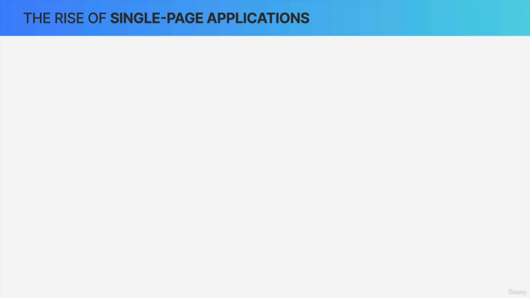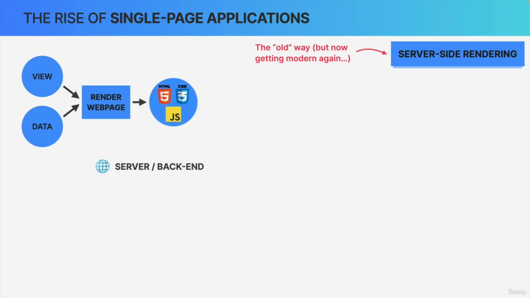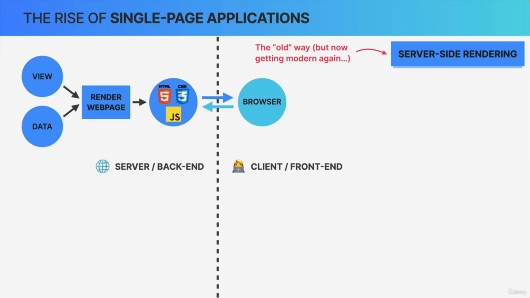And we're gonna start at the very beginning by reviewing how websites used to be built in the past, how we transitioned to a new way, and how that led to the rise of front-end frameworks. So, back in the day, before around 2010, all websites were always rendered on the server. So in server-side rendering, a website is basically assembled on the backend, so on a web server, based on data and templates. The resulting HTML, CSS, and JavaScript code is then sent to the client side, so to the web browser that requested the page.